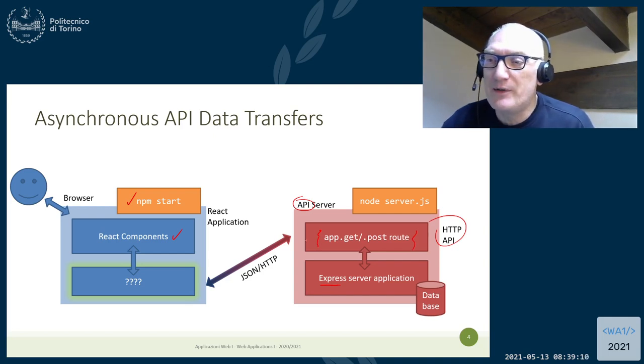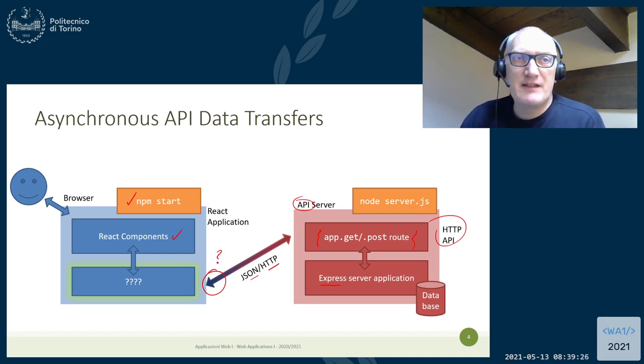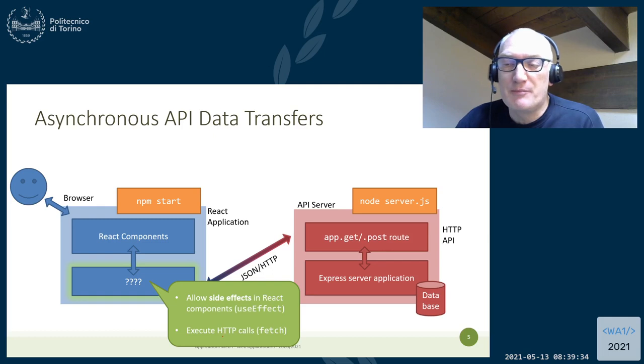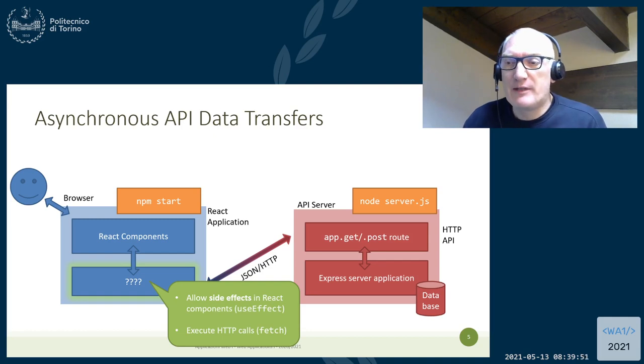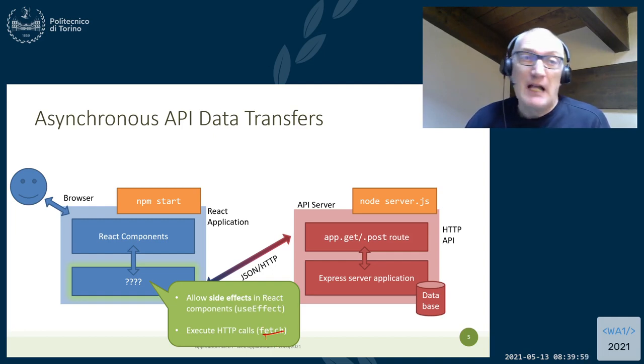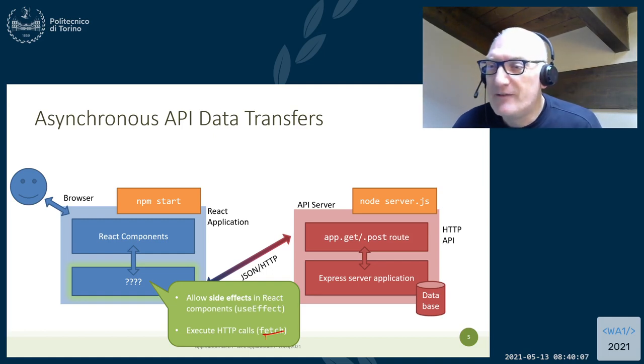Today's question is, how can we know that these APIs should be called by exchanging JSON data over an HTTP connection? How can we make these calls from our application? And this actually is a double question. The first half is how actually to execute the HTTP call. What we may do on the command line with CURL or with WGET, with commands that issue HTTP requests, we should be able to do from our JavaScript code. And so we have to learn this fetch function that handles this kind of asynchronous call, of course, because I'm sending a request and then waiting for a response. So everything will be asynchronous, as we are unfortunately now aware.